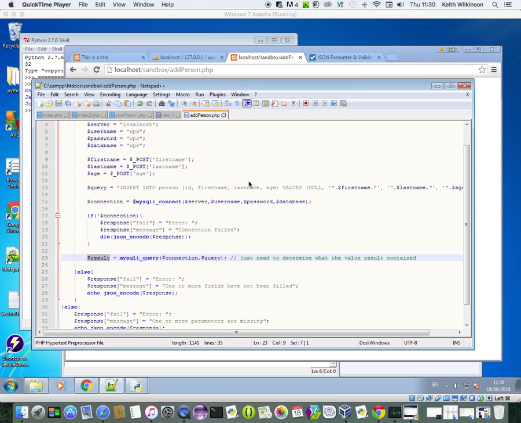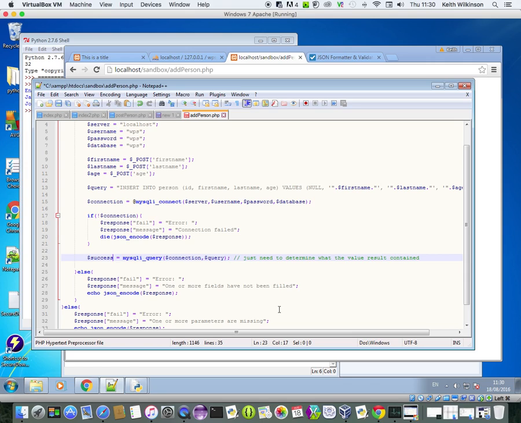In the previous section, what we did was ask the database for some information. So we'd say, give me all the data for a person called Fred, and all of that data was stored in the value result. But this time we're not asking for any data to come back. All we're doing is inserting or putting some data into the database. Nothing comes back. So I'm not asking for how old he is or what his last name is. So result this time doesn't contain any data. All it contains is true or false, that the query was successful or the query was unsuccessful.